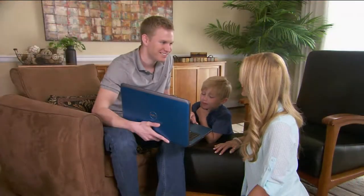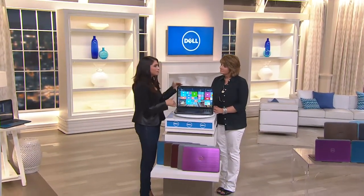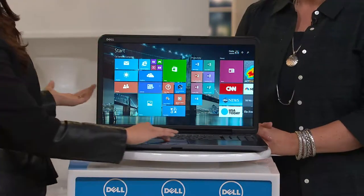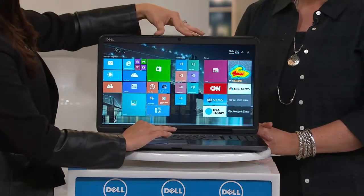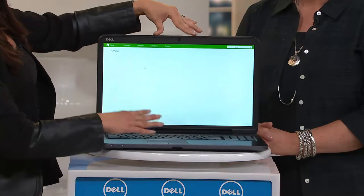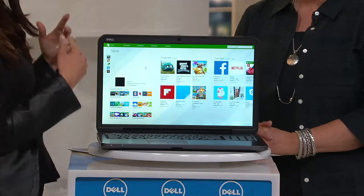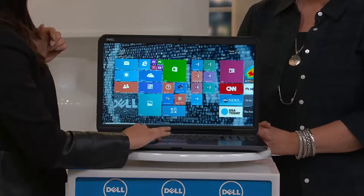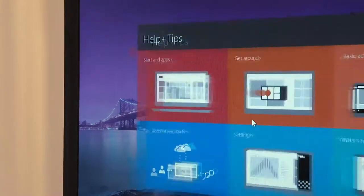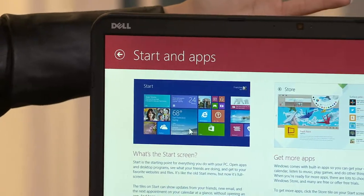Windows 8.1 is one of the newer systems from Windows. It's customizable and it's really easy. A lot of people get their computer and see this nontraditional screen and it scares the life out of them — what do I do? Well, these are all live tiles and they're really super easy to use. All you have to do is go into the Microsoft Store to find all of your applications — there are 650,000 applications available to you, whether that's games or your social media. If you're not familiar with Windows 8.1, there's the Help and Tips app that's actually pre-downloaded onto your computer to help you with all Windows 8.1 related questions.